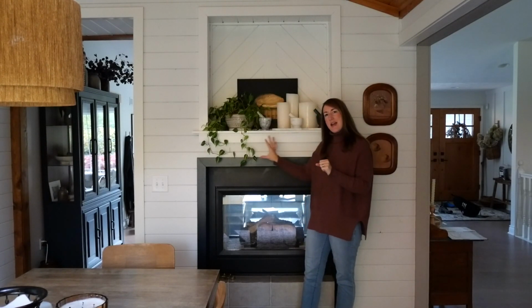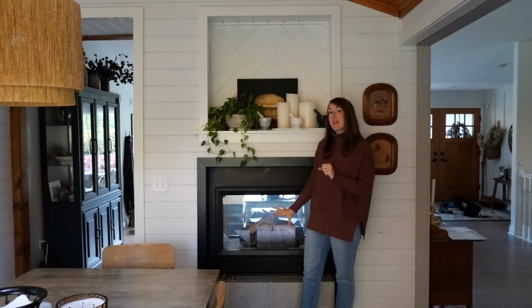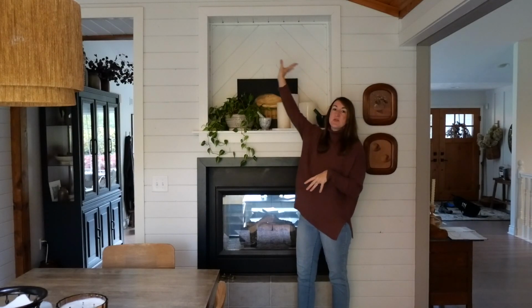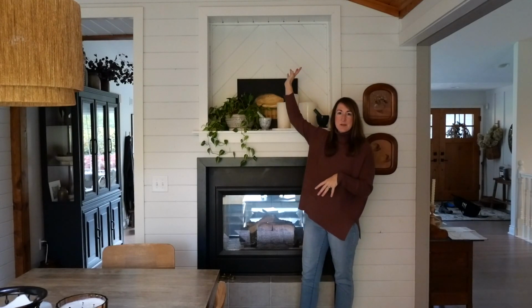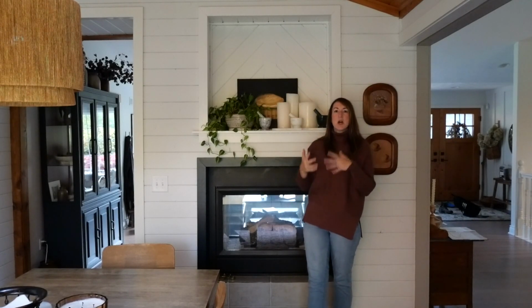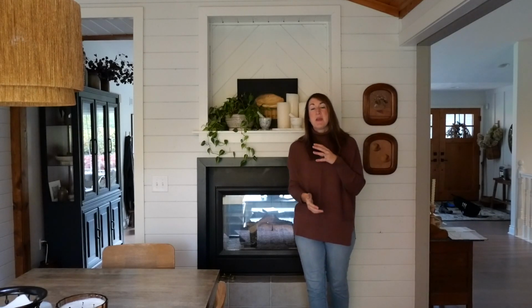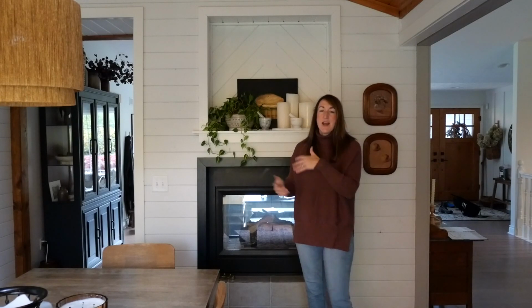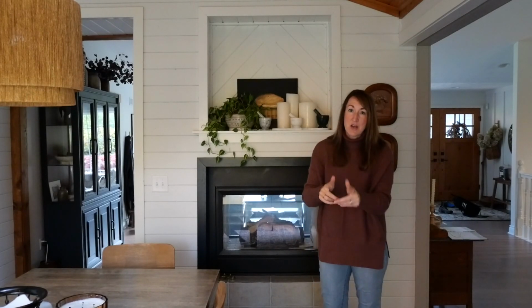It is exactly pretty much mirroring the gas fireplace below it, which means that I always have this weird, awkward, empty space up top. I've never really known exactly what to put in here that made it look completed and not just like I piled my extras. And so today, I'm gonna solve that problem.